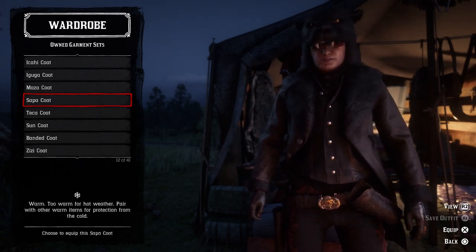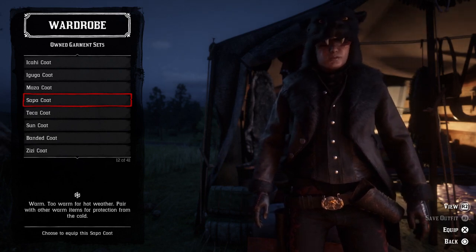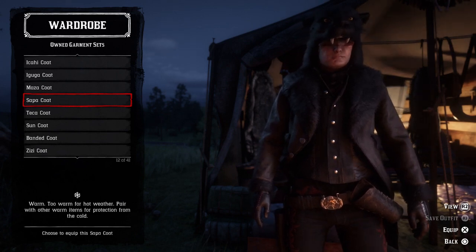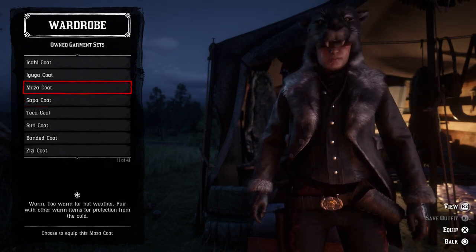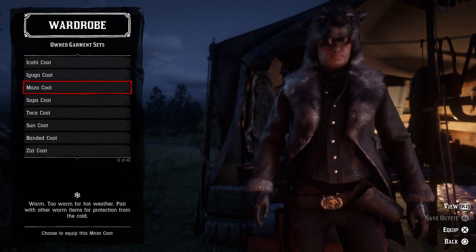But after the hunt, while I was on my way to Gus, I believe there was a disconnect. And so I had to eventually do the Sapa mission over again. But eventually I got the Sapa garment. My second favorite of the 3 is the Mazin. And this is one I think I did a video of. Now this one really pissed me off, right?